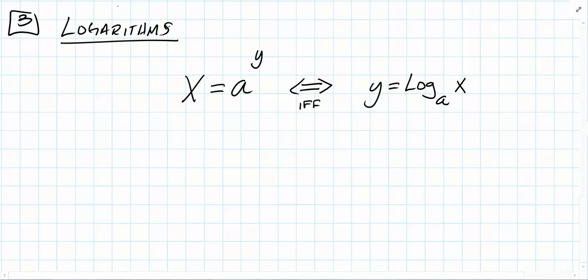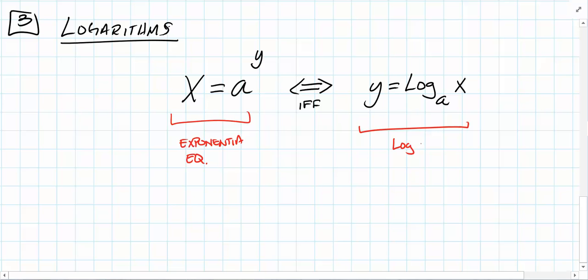Okay? So I do want to point out a few key things for you. Here's one of them, okay? This whole piece over here, this is called an exponential equation. Do you guys agree with that? Okay. This one over here, this is called a logarithmic equation, or a log equation. So it is possible to transfer from one to the other using the definition, all right? In this case, over here in the exponential, what does the a stand for? The a stands for, starts with a b. The base, very good, all right? And the y stands for the what? The exponent.